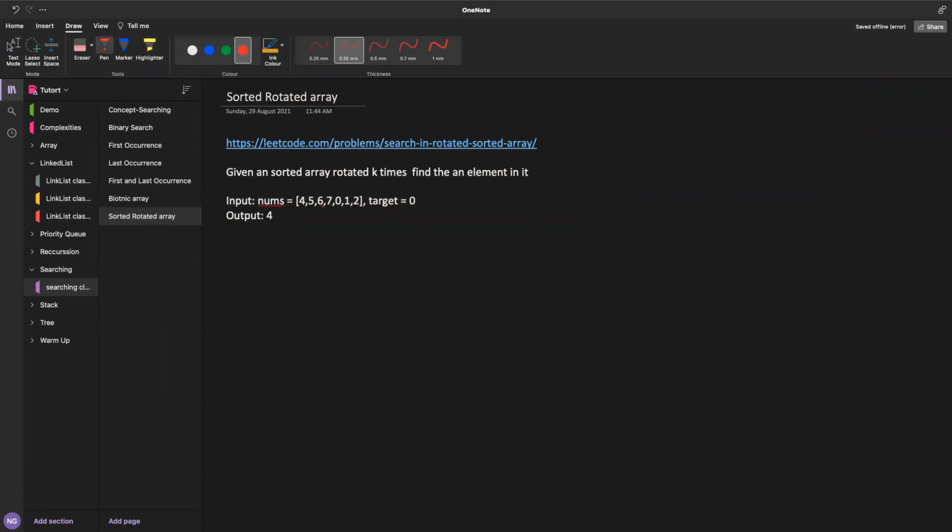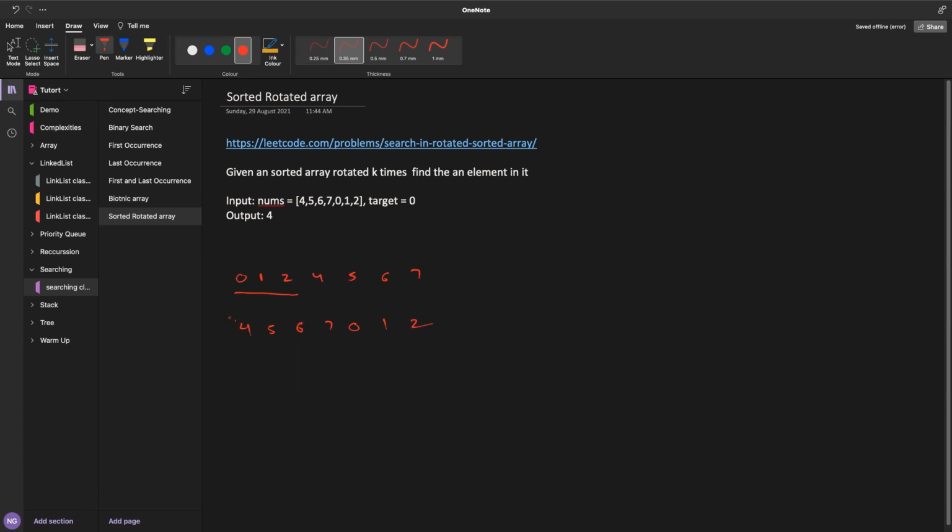Suppose our input was 1, 2, 4, 5, 6, and 7. This was the sorted array. Then we rotated it some certain number of times. We don't know how much. So I rotate 3 times.